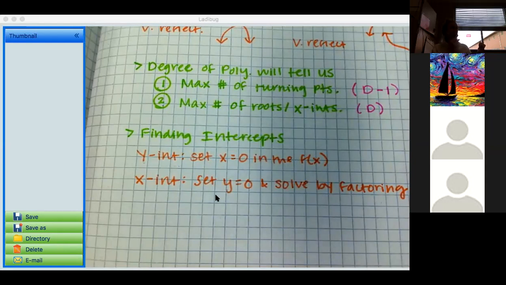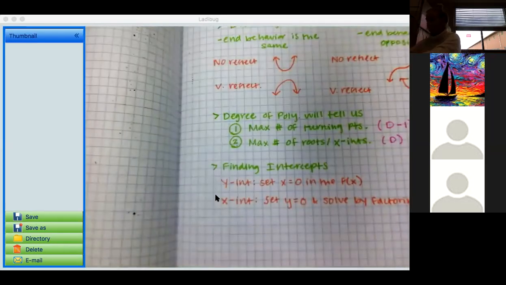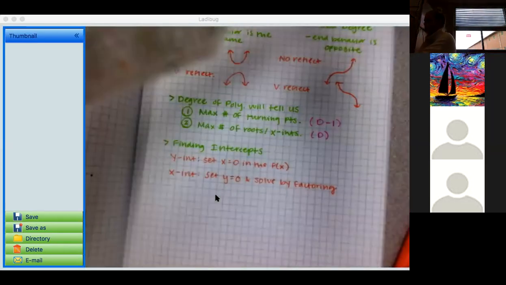So can we do a couple of examples? Y'all don't even have to write them down unless you want to, and you're just gonna tell me max number of roots, max number of turning points. Does that sound good? All right. You wanna write them down? You totally can. Do not have to.